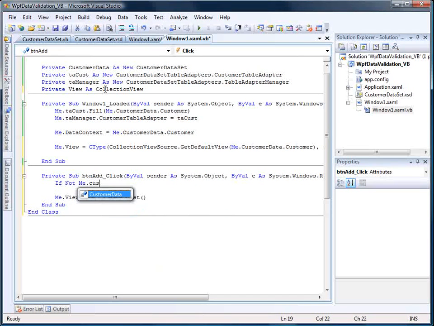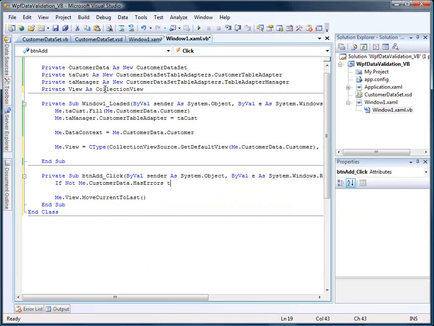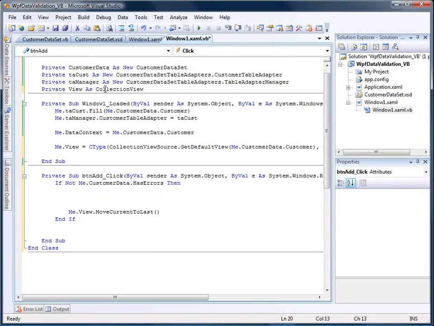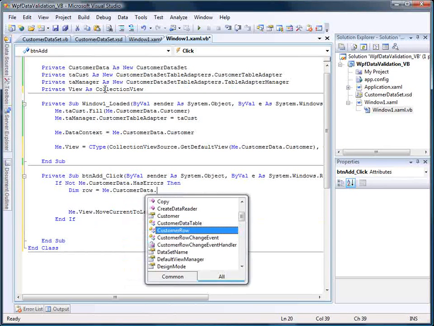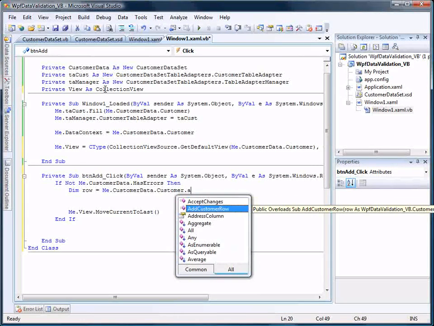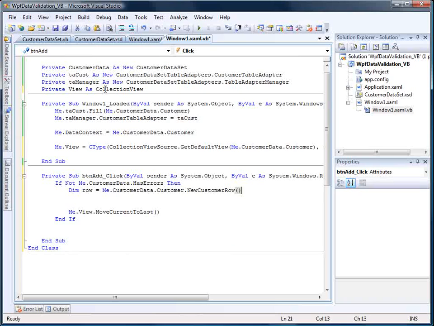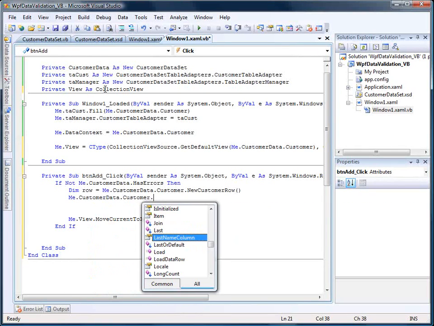So if not me.customer.data.has errors, okay, so if there aren't any errors, we're going to go ahead and add a new row. New customer row. And then me.customer.data.customer.add customer row.